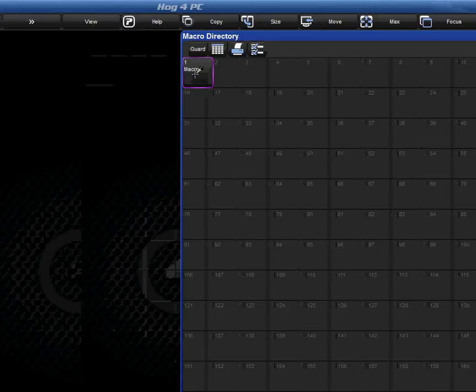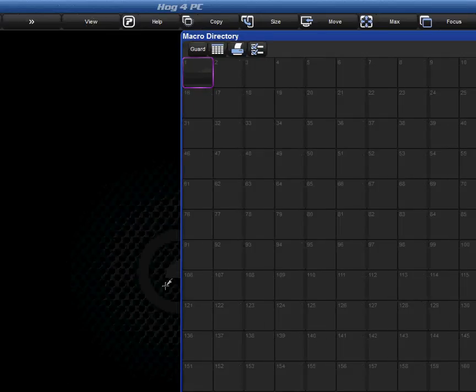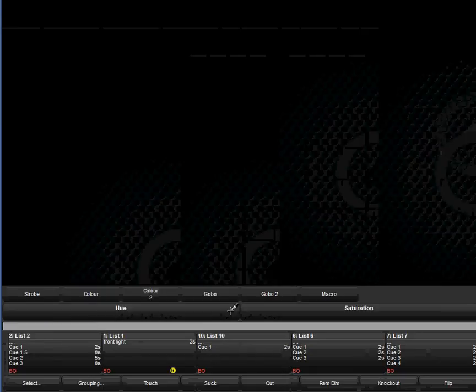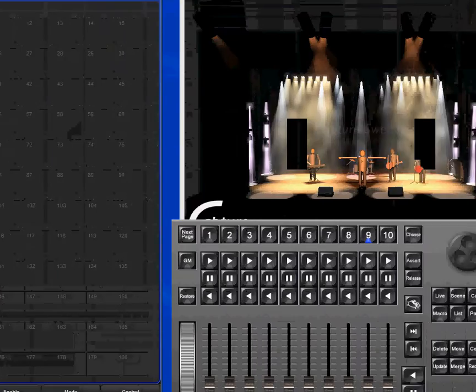Macro 1 delete. There we go. Do you want to delete? Yes. Okay, so now I'm going to show you how to record that highlight feature in real time, so that way we don't sit here forever watching it happen. Let's see. I'm going to punch record macro 1 enter. It's recording, and then I want to type in, this is in the command line, sorry, fixture 1 through 39, enter, and I'm going to hit highlight, and it's going to pop up.